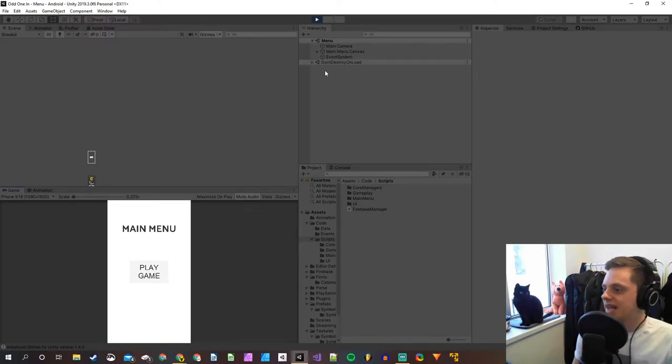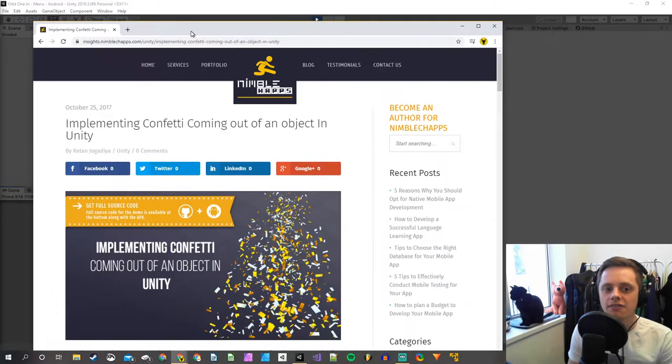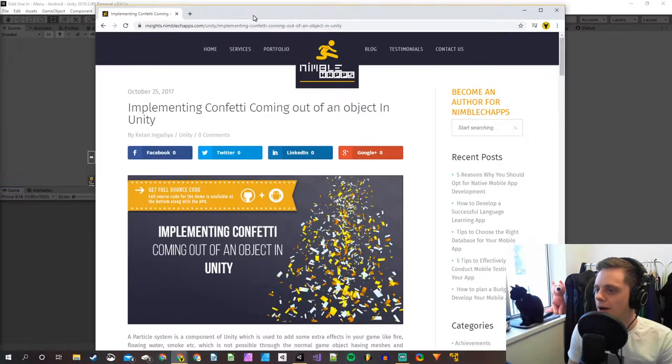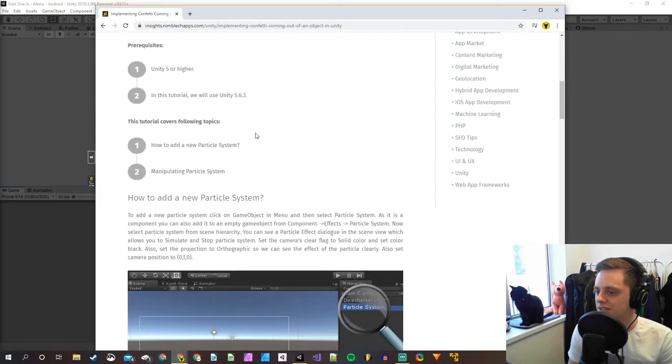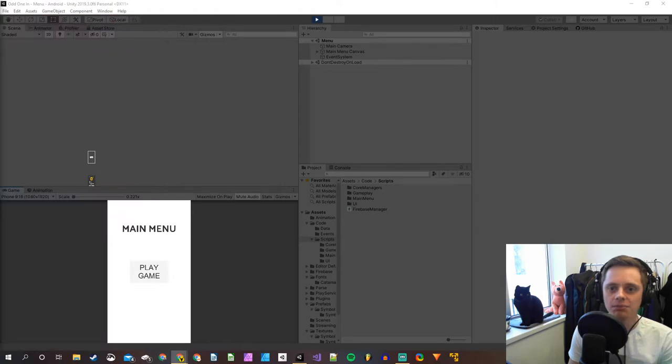But yeah, as I was saying, today what we're going to do is experiment for the first time. Well, for me, it's the first time working with Unity's particle system. I found a very cool article, which I'll just show over here, about how to get a confetti sort of effect from Unity's particle system. So I'm going to be following along a little bit from that because it explains the sorts of settings I can play with to start getting the effect that I want. And then obviously we'll just see what happens.